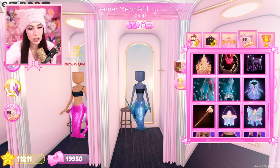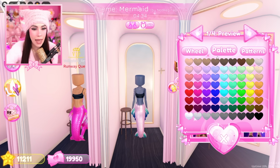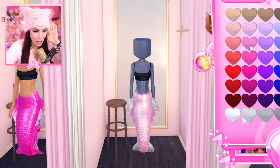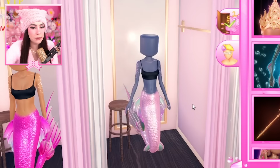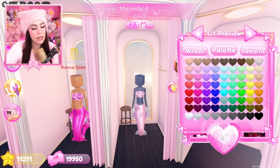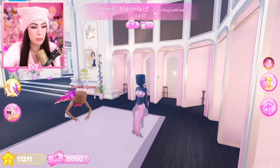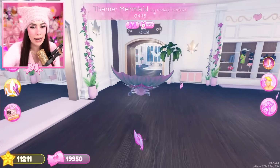And you know what I'm gonna do? Is this a shock to y'all? Comment down below if this is a shock to y'all. I am obviously making a, let's say it together, pink mermaid. Oh my, this mermaid tail is exceptional. It is gorgeous. So we're obviously going to be using the other mermaid top, because it looks gorgeous. Or we can just go right into VIP.